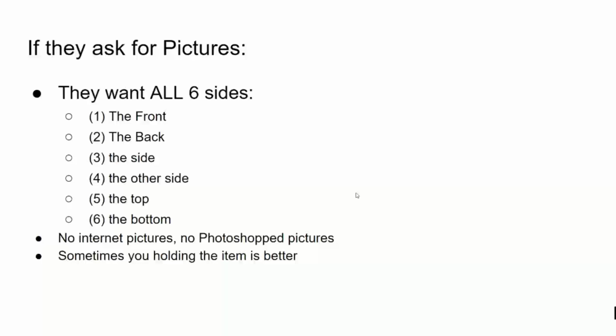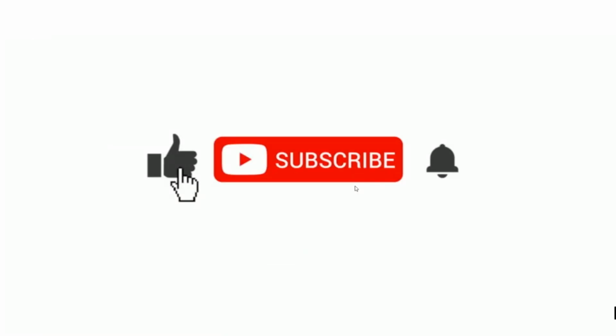For a lot of things, they're going to want to see the ingredients to make sure the ingredients are legible and the manufacturer is legible and the expiration date is legible as well. So those are my tips on if they ask for a picture. And that's all I got, folks. That is how I would submit an annotated invoice.